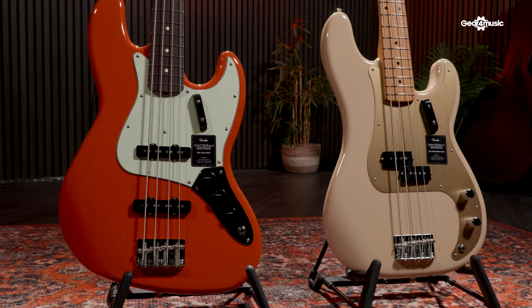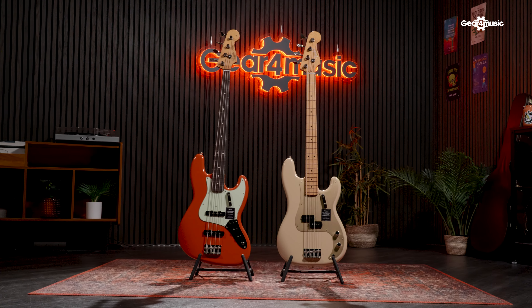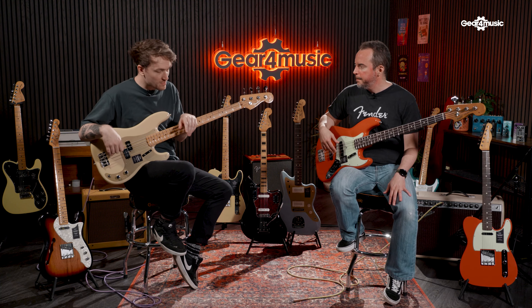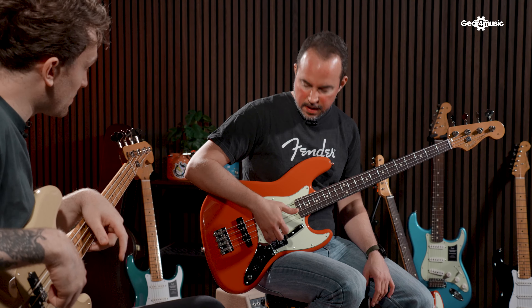Basses are more flexible across different styles of genres — you can afford to have a retro bass and mold it into pretty much any style of music. You could play this if you were in a heavy punk band and it would look pretty cool. For any kind of jazz or prog rock or any kind of act like that, a jazz bass is always a great addition. On these as well, you've got these little thumb rests — Fender has decided to include the thumb rest already pre-installed. In the past the pickguard had the holes for it if you wanted to add one yourself, but this time they come pre-installed.